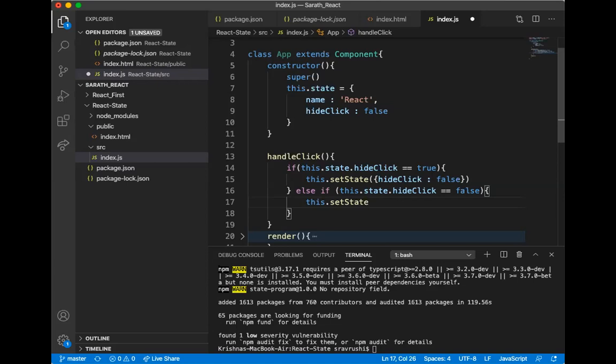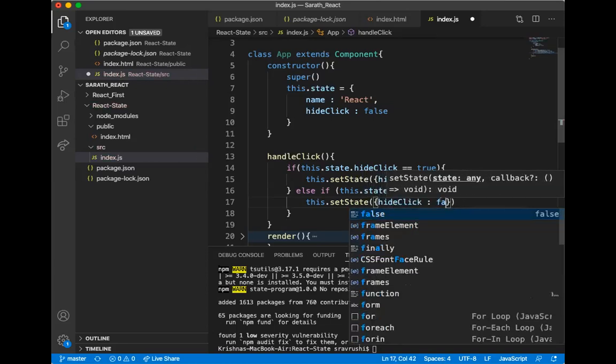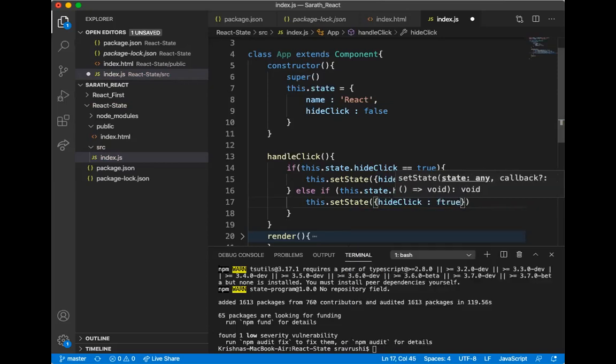Okay, so now if it is false, I am going to use hideClick, and I am going to make this value true. So now what will happen?